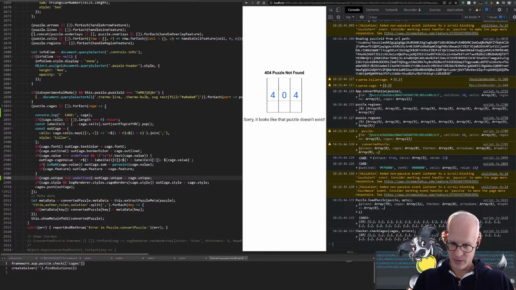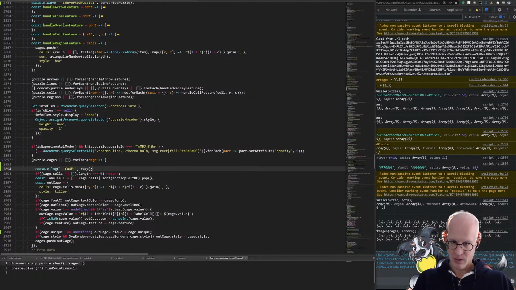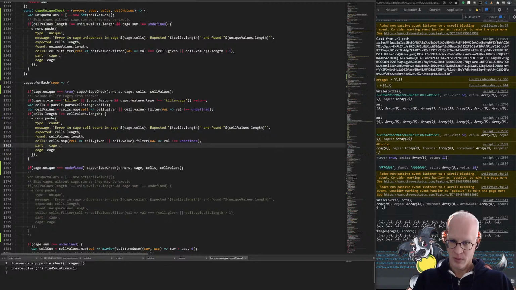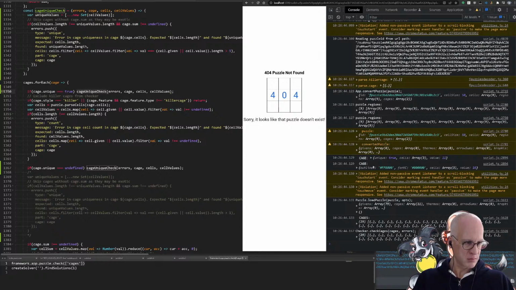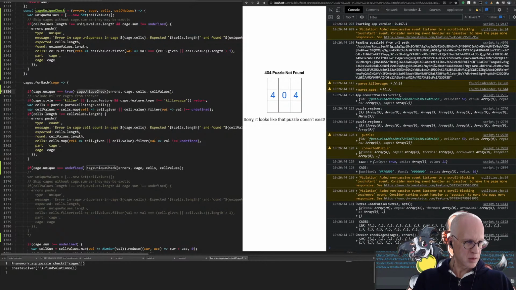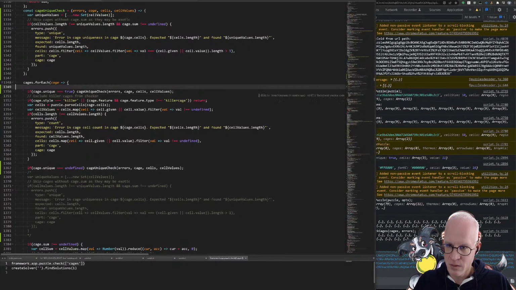All right, I broke everything. Of course I did. No, that's... Well, I'm in the wrong place. If cage unique, where am I breaking down? I don't know. My error checking task is still undone, as you can see.